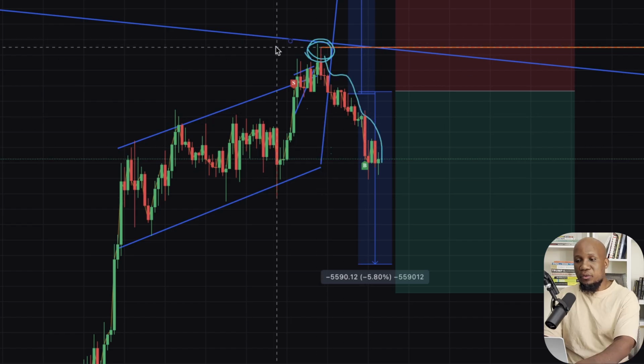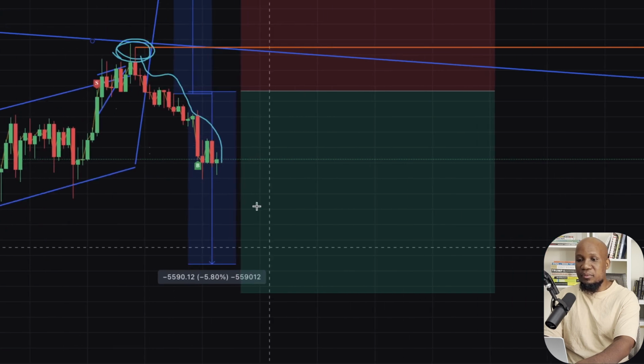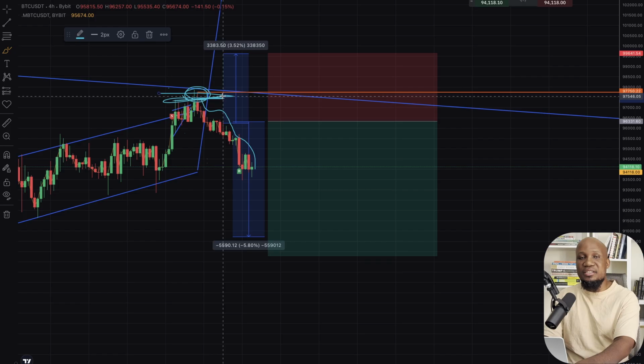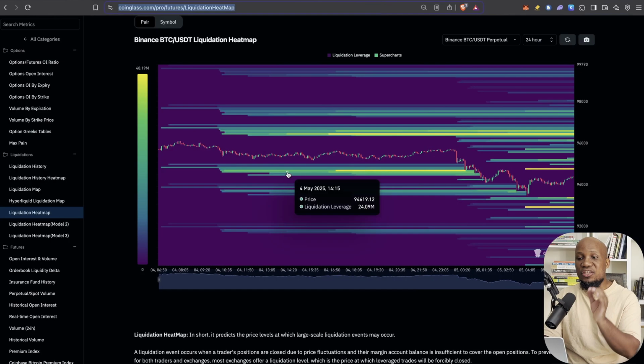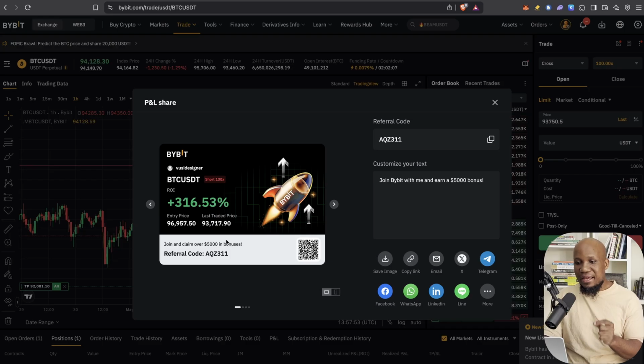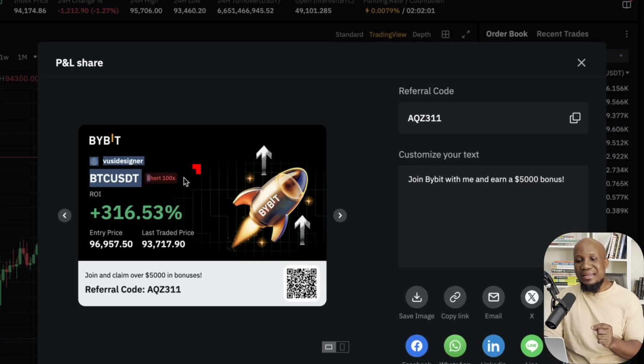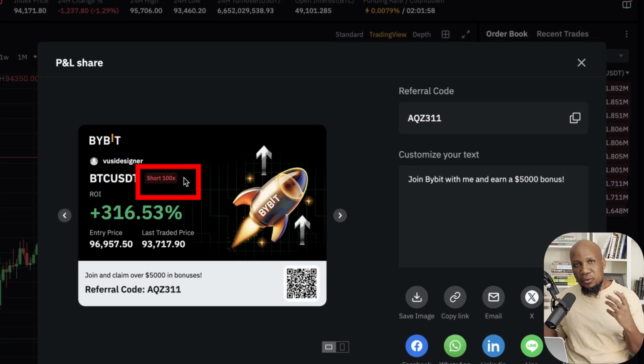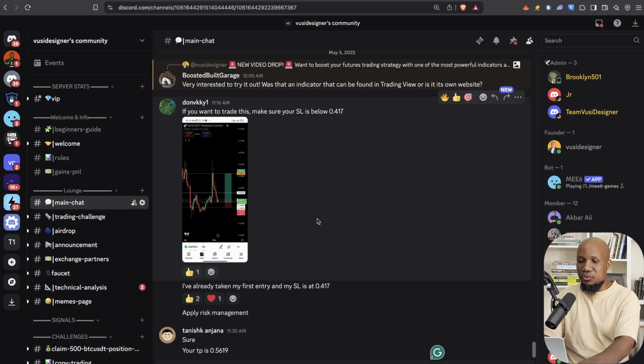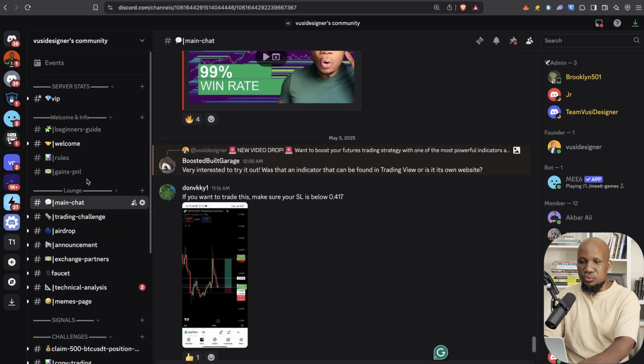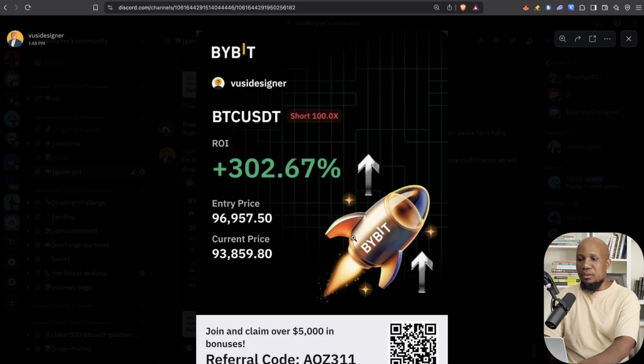And also in yesterday's video I showed you guys that because the market had come to 97,000, that was a clear indication that the market would come down drastically, and for that reason I opened a new trading position on my sub account, and that trading position is now at around 300%. I opened it with 100x leverage, which means that I was very confident and very sure about what may happen next in the market. I did update you guys here on our Discord. If I can just go to the P&L here, you can see when this trade was at 300%, I did update you guys here on our Discord.